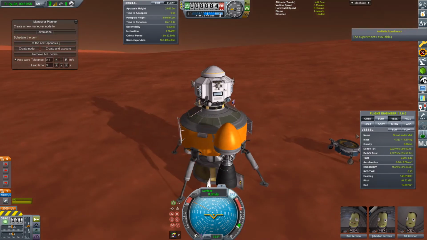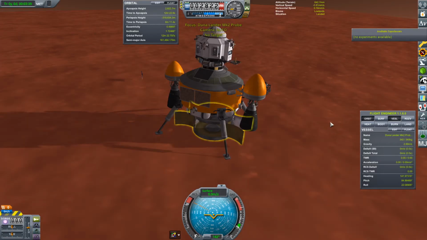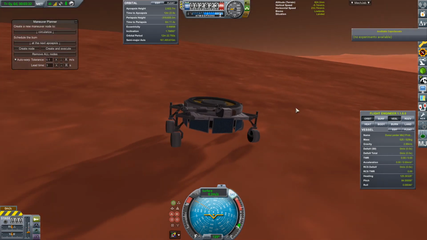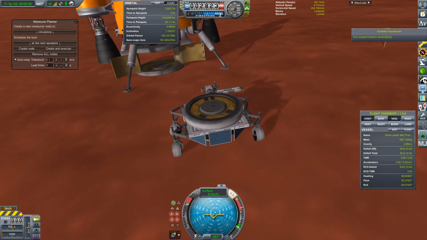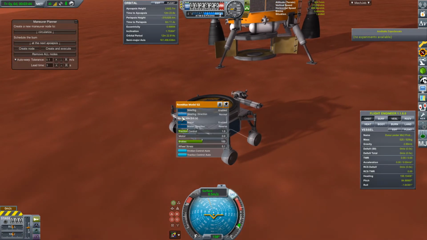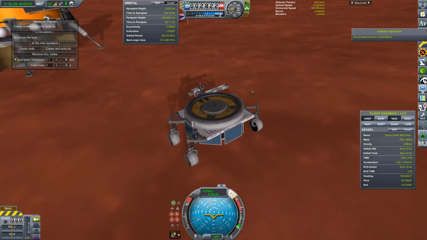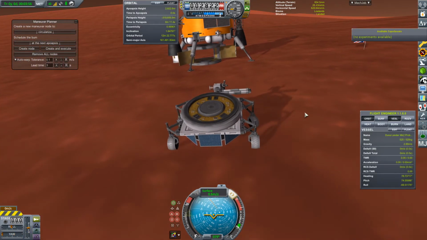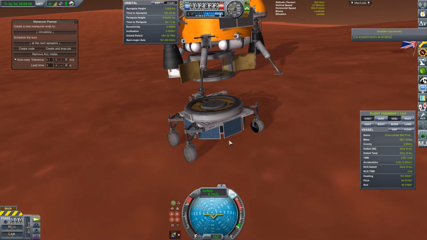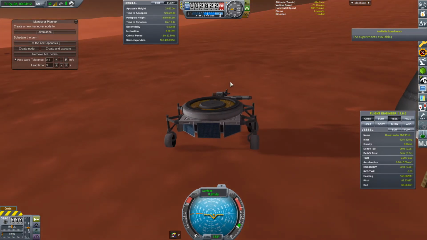Okay, so the rover is the next project. Alright, let's go ahead and see what this guy can do. Oh, not that one. There we are. Get the brakes off. Oops. Okay. Steering needs to be reversed. Alright, I need to be very careful because if I flip this thing... Ooh, okay, hold on. Turn stability assist off. Okay. And reaction wheels off. Alright, so we don't need the reaction wheels.